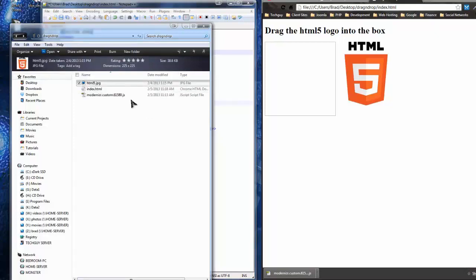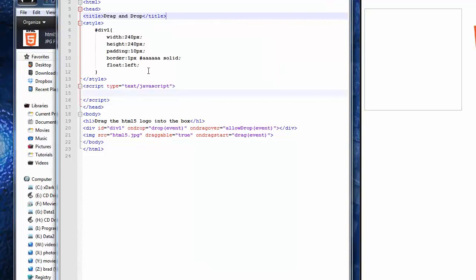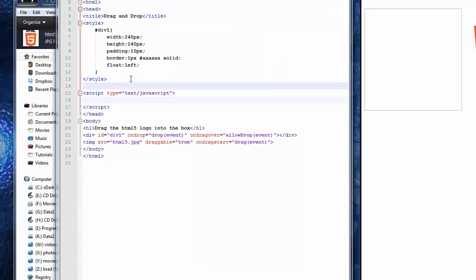We just need to include or link it to the HTML page, and we do that in the head. So we want to do script type equals text JavaScript, and we want to do source, and we want to put that file name in the source, and then just close it and add our ending script tag.